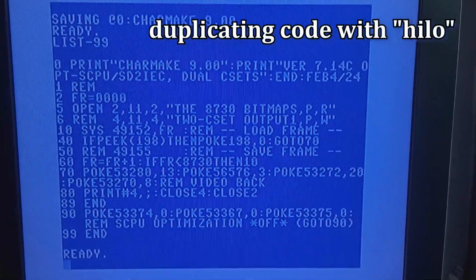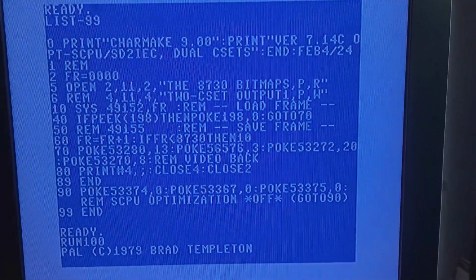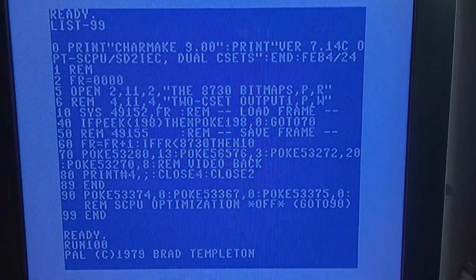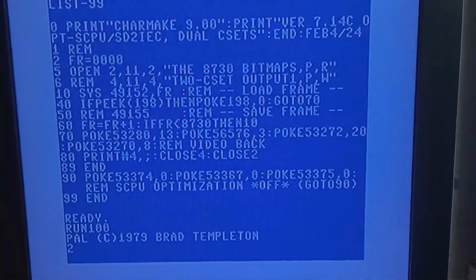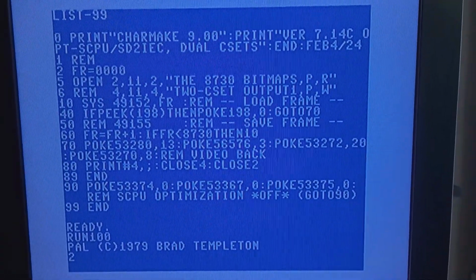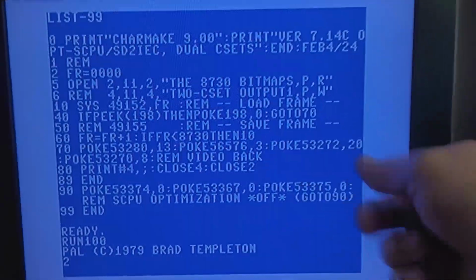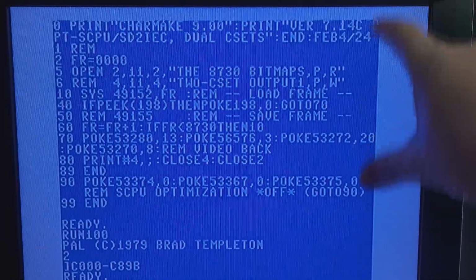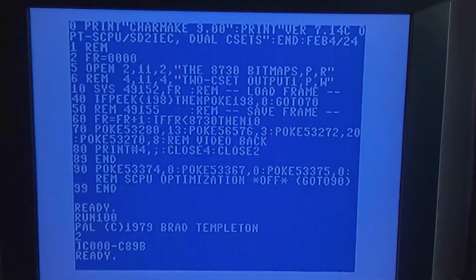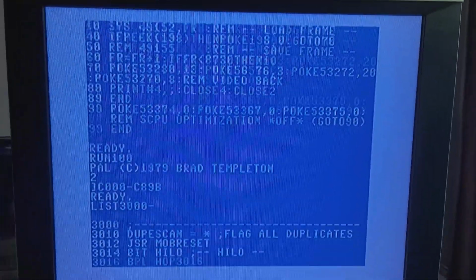Okay, thing assembles without errors. We'll assemble it again just because. In many cases, I had to go in and make some branches in a lot of my code. I'll give you a quick taste here. Now I have just a simple variable called Hilo, which tells certain routines if I'm working on the top part of the screen or the bottom, because the entry points and the exit points need to be different, right?